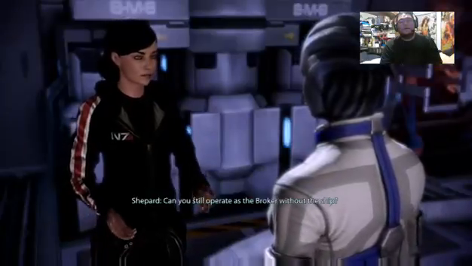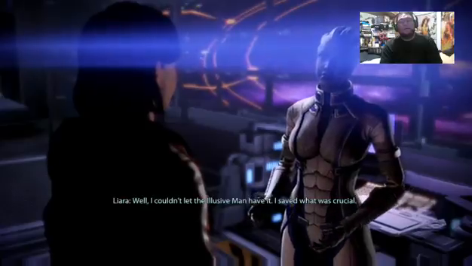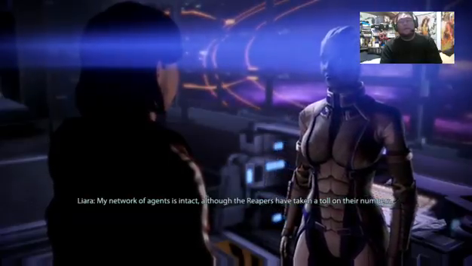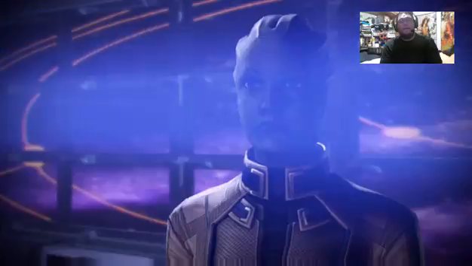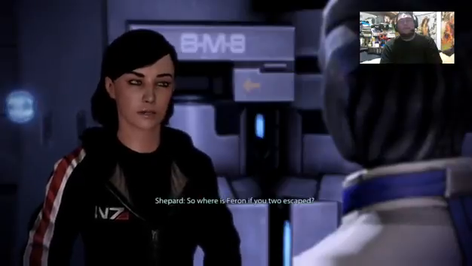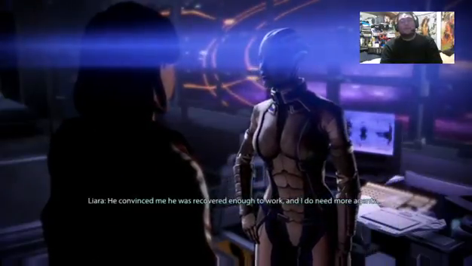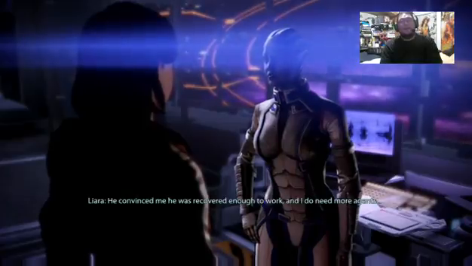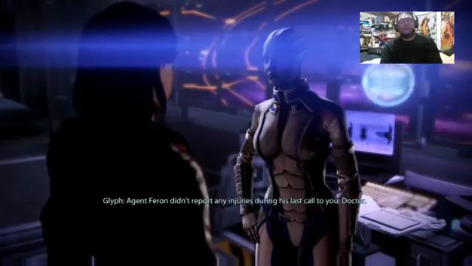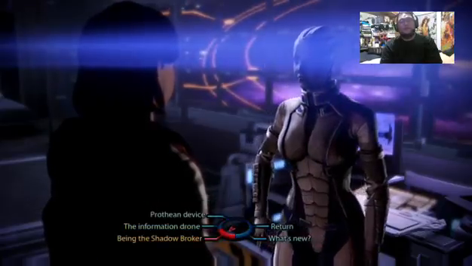Can you still operate as the broker without the ship? Well, I couldn't let the elusive man have it. I saved what was crucial. My network of agents is intact, although the Reapers have taken a toll on their numbers. It's taking a while to re-establish contact. So where is Ferron if you two escaped? He convinced me he was recovered enough to work, and I do need more agents. Agent Ferron didn't report any injuries during his last call to you, Doctor. True. Given what he survived, I should probably worry less.